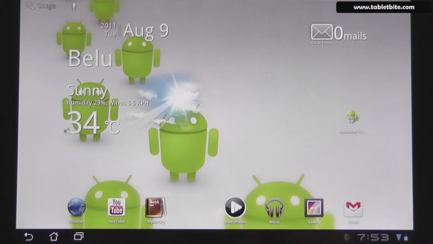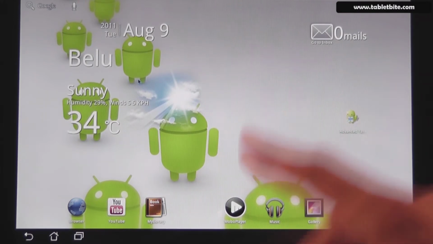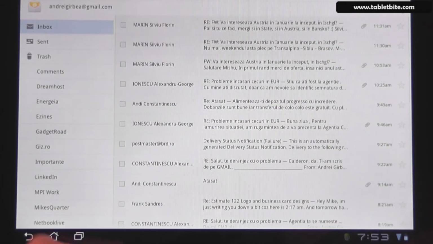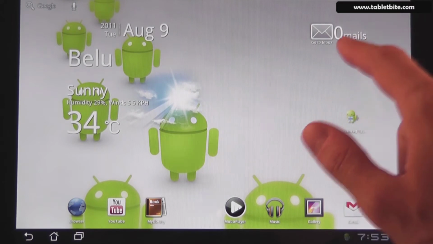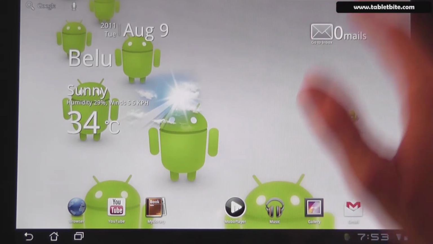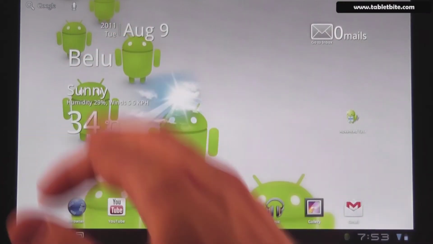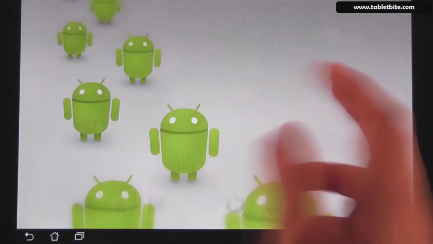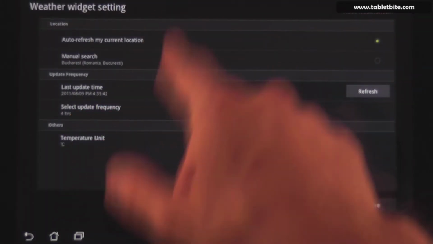Besides this, Asus made a couple of customizations on this particular tablet. You can see here a couple of widgets: the weather widget, and the date and location and email widget. They're made by Asus only for this particular tablet, and you're going to find these widgets only on this one. This one, for instance, takes you directly to your emails. It's going to show you if you have new emails, the number of emails, and will take you directly to your inbox. This one only shows you the date, and this one, temperature, takes you to settings, and this is location.